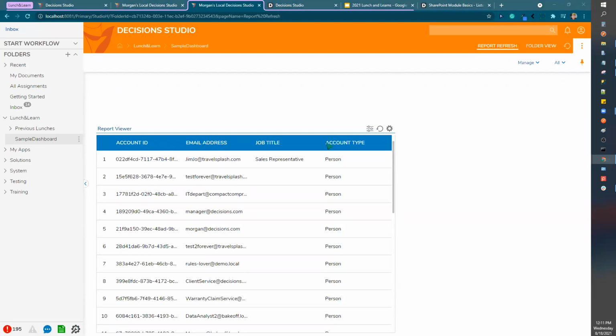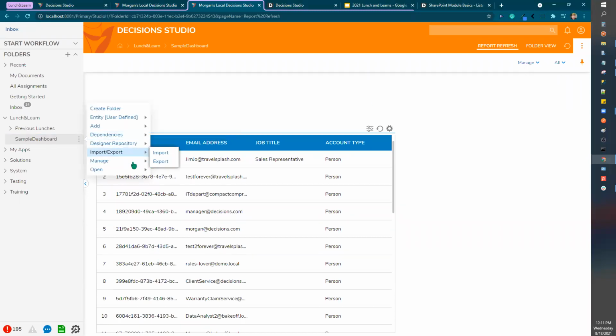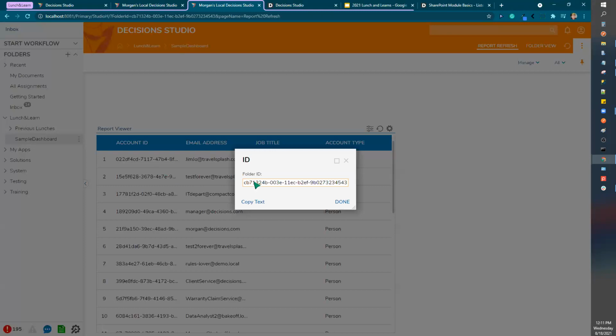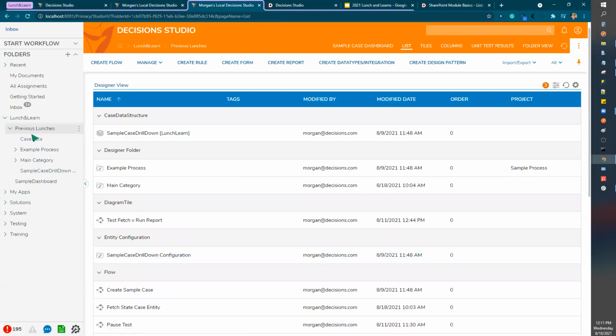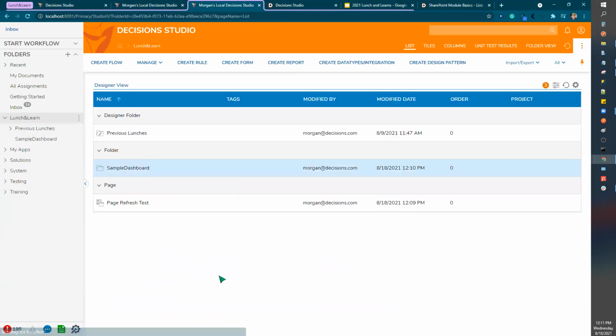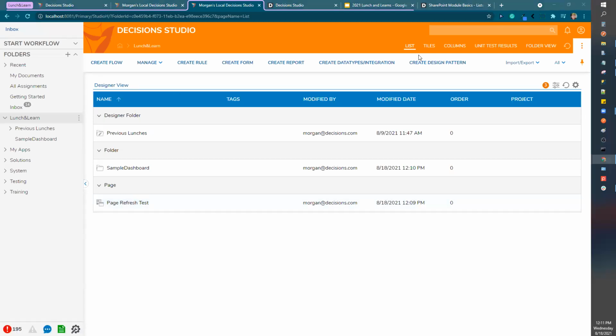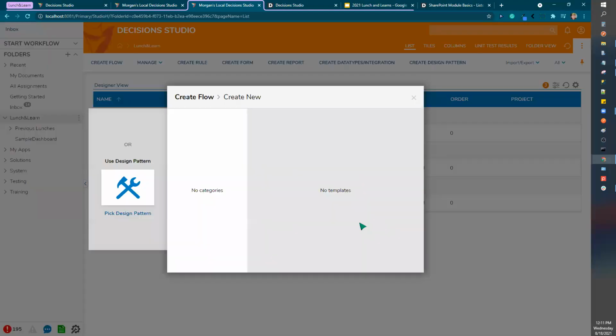So off the bat, we just have that report that we added. But now that it's published, we can get this folder ID. And that's the important part here. We're going to need this folder ID for the step to actually send the folder event change. So we've got a report, we've got the settings configured on the page so that when a folder change happens, this report will refresh. And in order to kick that off, oops, excuse me, did not mean to go into that folder. Let's just show off the step in a flow.